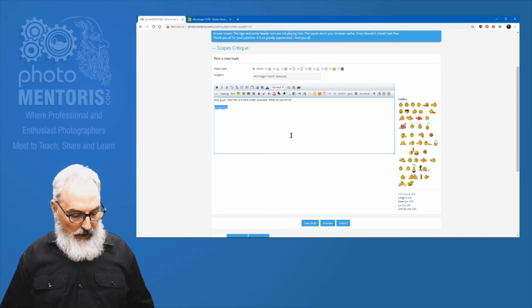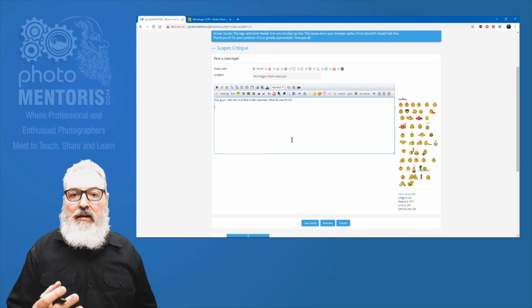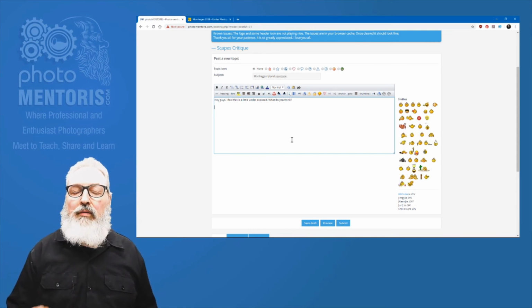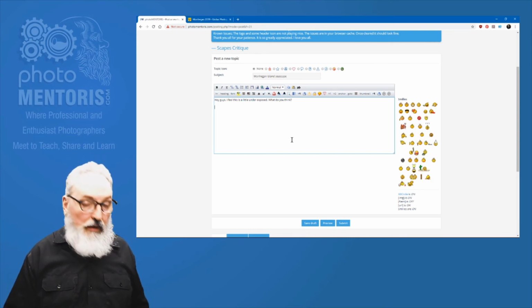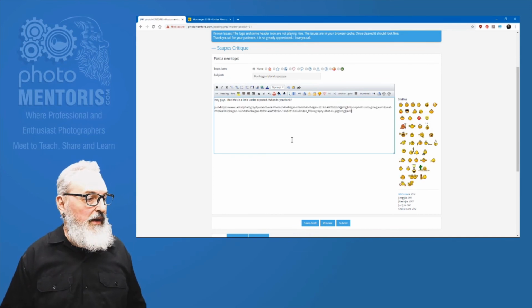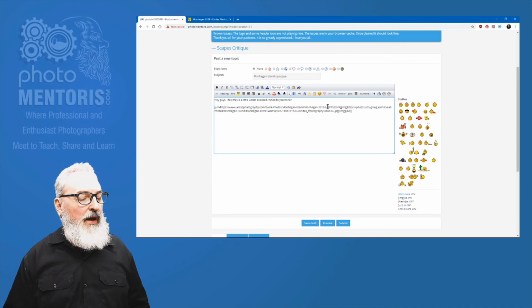However, in our case, I'm going to go ahead and delete that, because I already got the BB code formatted from SmugMug. So all I have to do is press Control V to paste. Okay. And it places the URL shortcode along with the URL to the image.